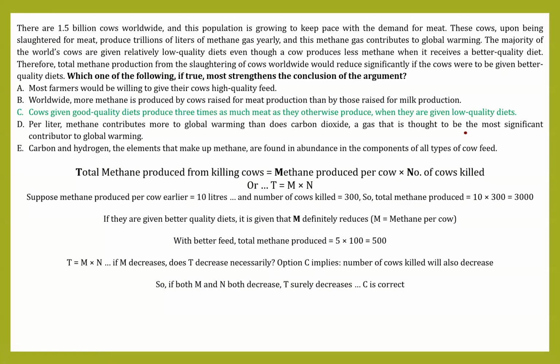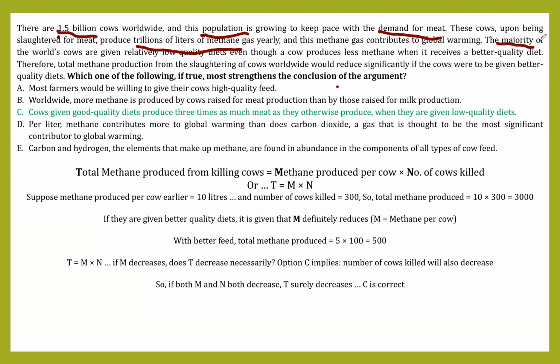I'd like to really ask you to read what is written here because I can solve this completely for you. But let's see what is written on the screen. Let's understand this argument. I said this is a representation of all the 3 sections. Why did I say that? 1.5 billion is a number. Please see, I'm saying the word number. Population is a number. Please understand each and everything that I'm saying. Demand for meat is obviously an amount, a number. Trillions of liters of methane is also a number or an amount.